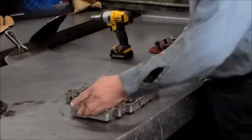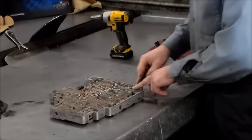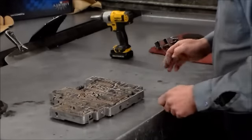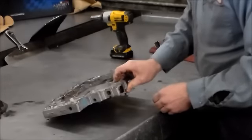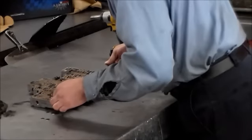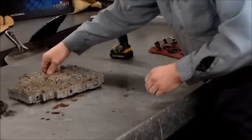All right, now here we have, there's 8 check balls in this valve body. There's a converter drain back valve, and there's I guess a little screen here to keep the crap out of the solenoid brake valve. All right, but I'll go over all those locations with you. So just to move it along, I'm going to just dump this out here. So we have 3, 4, 5, 6, 7. Oh, there were 8. Yep, here it is, 8. Okay.